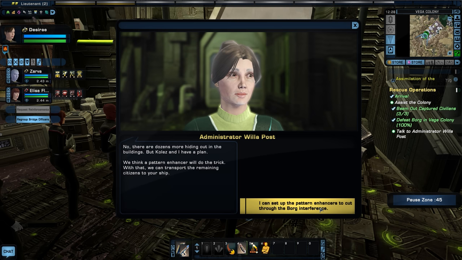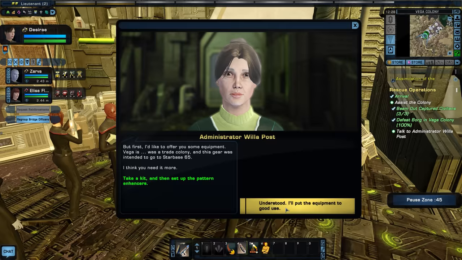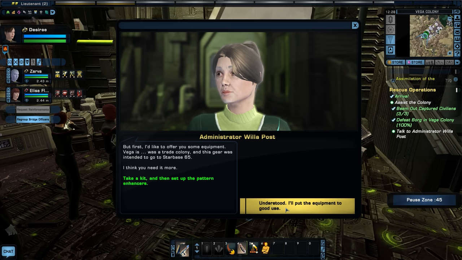But first, I'd like to offer you some equipment. Vega was a trade colony, and this gear was intended to go to Starbase 65. I think you need it more.